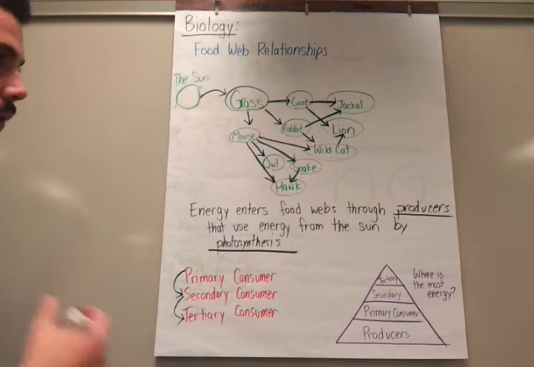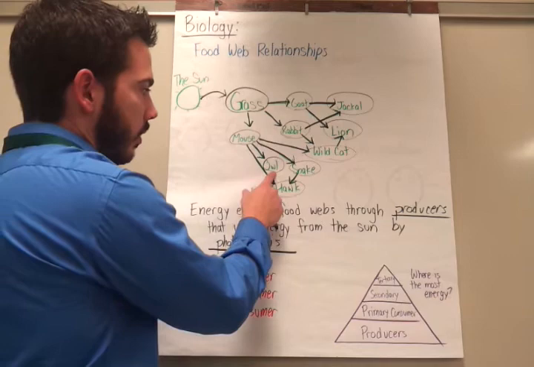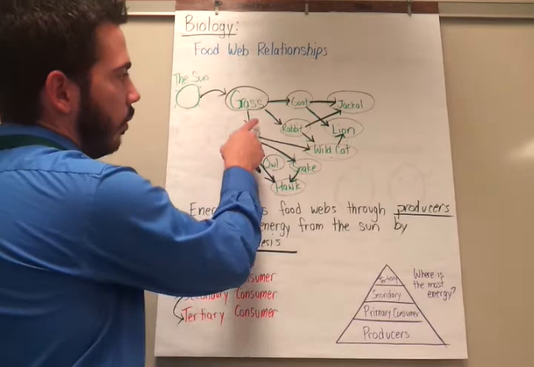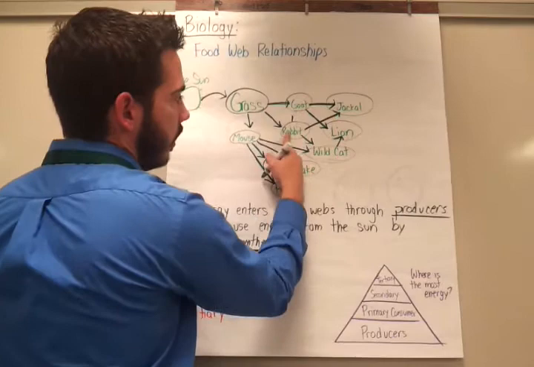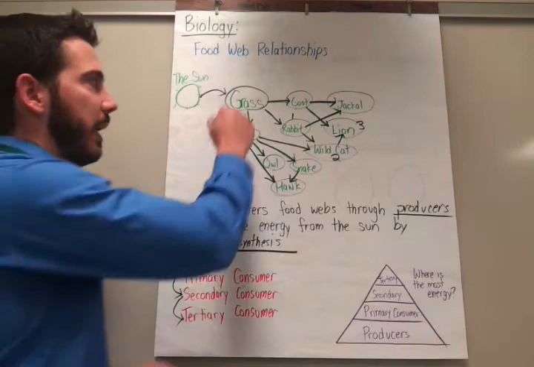Then we've got tertiary consumers. Tertiary is just the third consumer in a food chain or food web. So tertiary eats a secondary consumer. When we said that an owl was a secondary consumer, there is nothing that eats it, so there is no tertiary consumer in that food web. If you were to go with the rabbit as a primary consumer, then the wild cat would be a secondary consumer, and then the lion would be a tertiary consumer, our third consumer in that food web or food chain. So it really just depends on which direction you follow the food web.